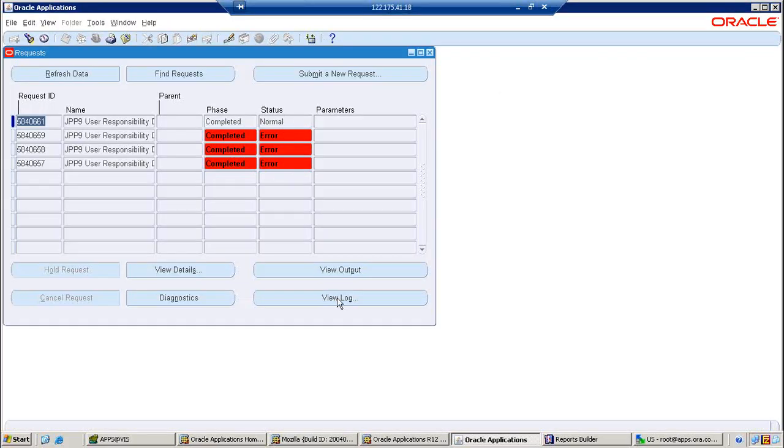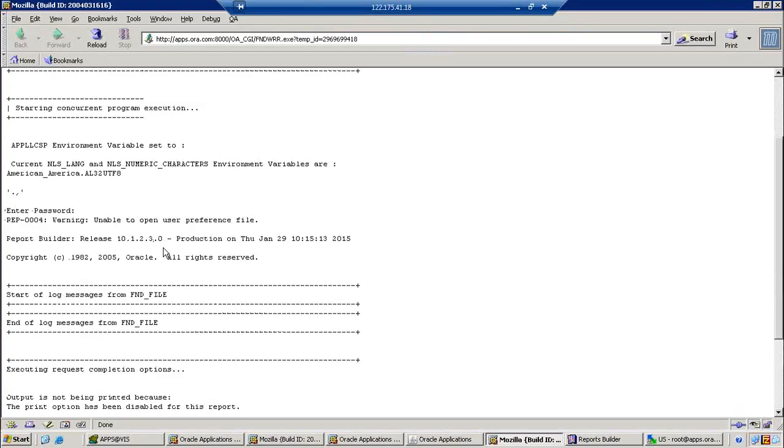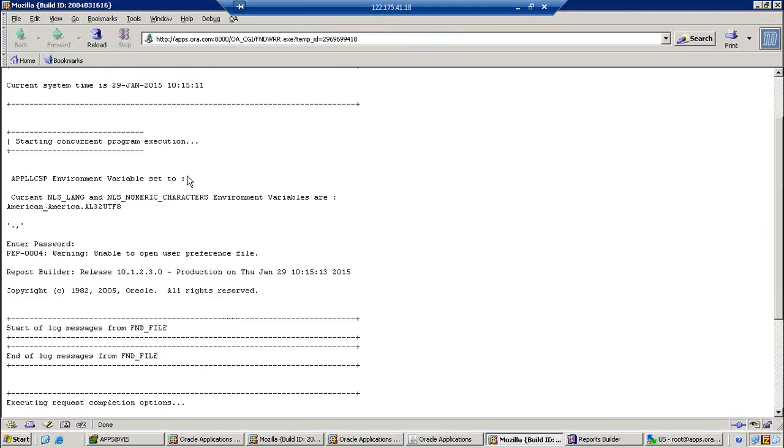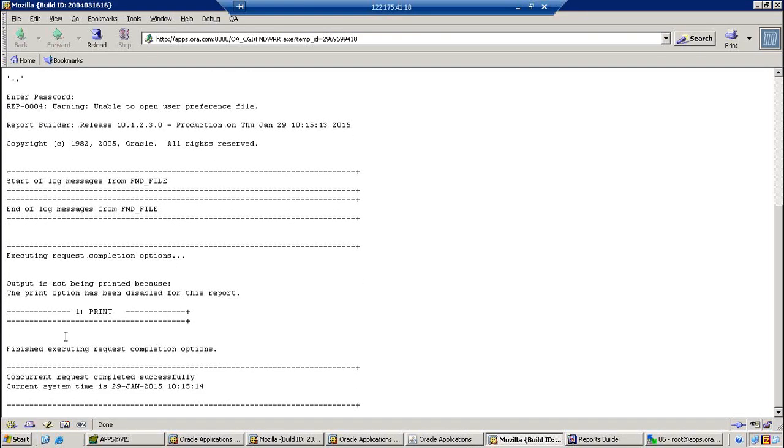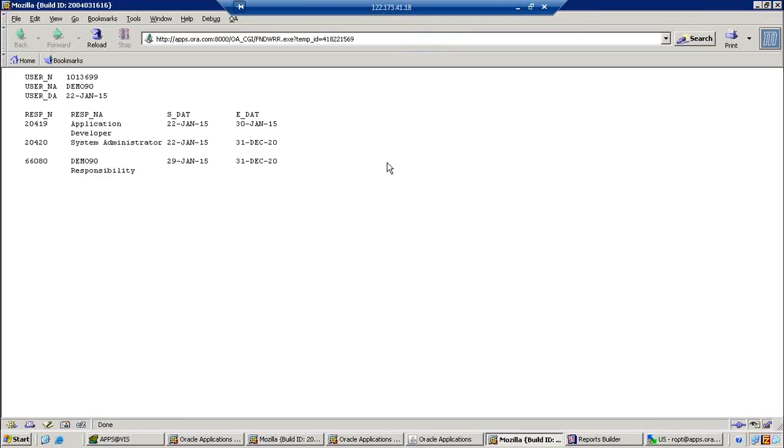If you get any error, that error. Right now we don't have any error, right? Observe this one. We don't get any error. Our report is successfully completed. Completed successfully. Status is normal and able to see the output.